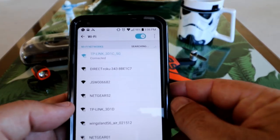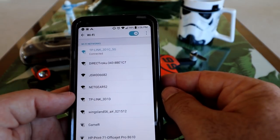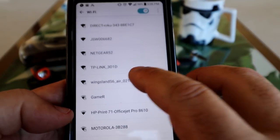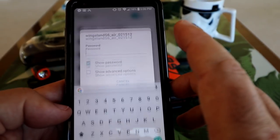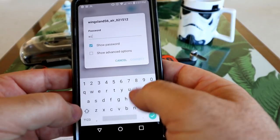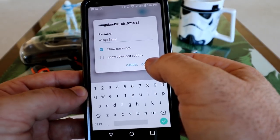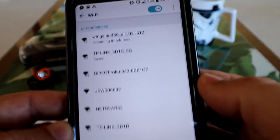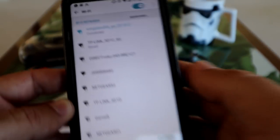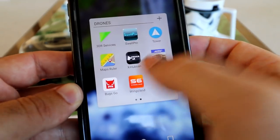We're gonna go into our Wi-Fi here and see if we can find the WINGSLAND. There it is. So it says WINGSLAND S6 Air and we got some numbers, so I'm gonna press on that. And we want to punch in a password, WINGSLAND, and connect. Let's see if we get a connection, obtaining IP address. And we are connected, yay. Great, WINGSLAND Fly app, and launch it.